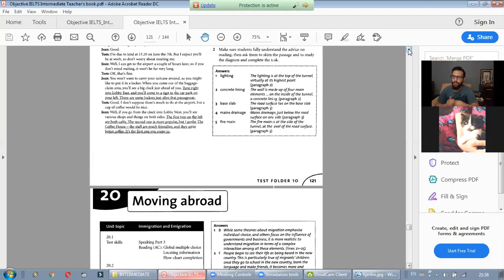So if you want to really hammer this down, go to your workbook and finish any kind of choosing question: headings, true, false, matching, multiple choice, classification, any question which has a choosing variation. And I think we can cover the complete family in the next lesson. This way we'll be done with the reading, and all you need to do is practice at home, and we need to assign you a full reading module.